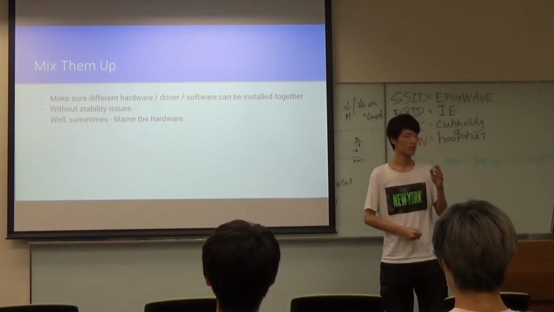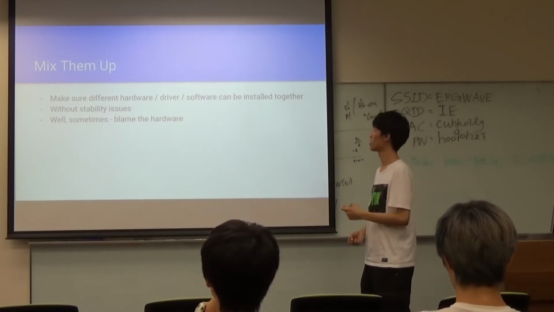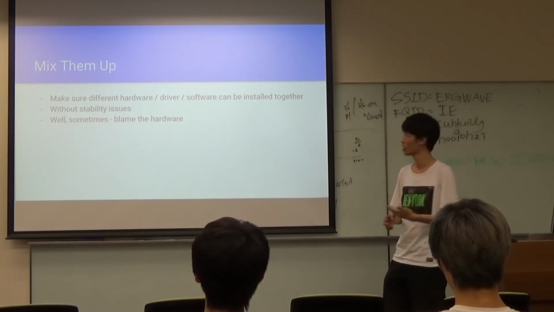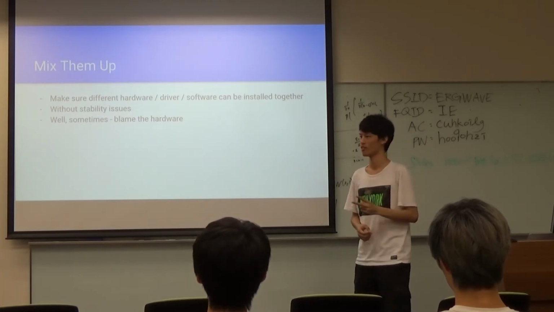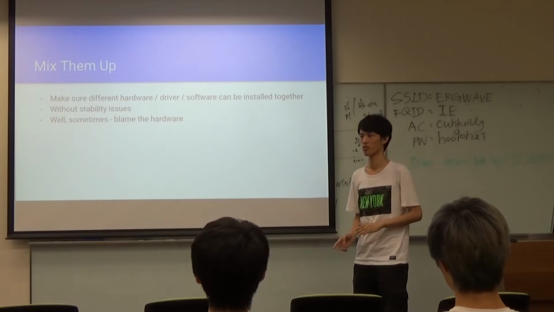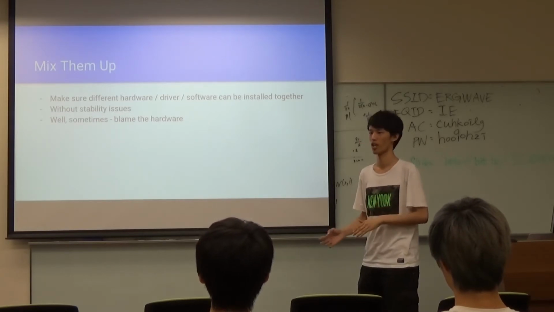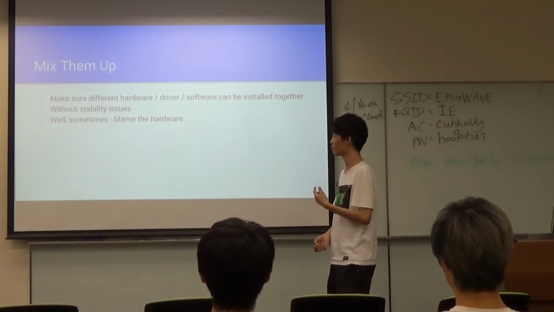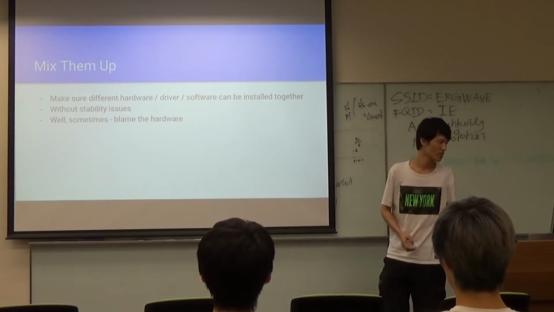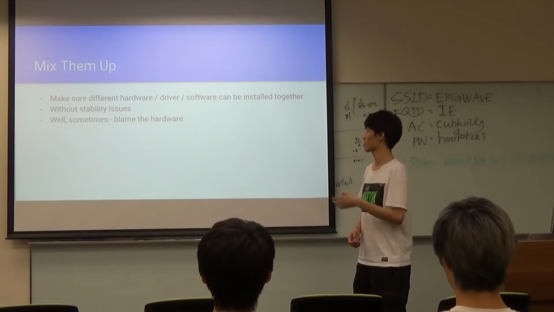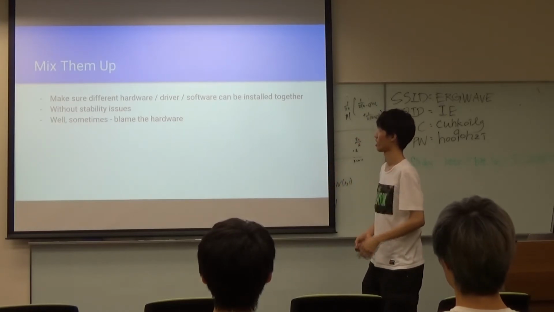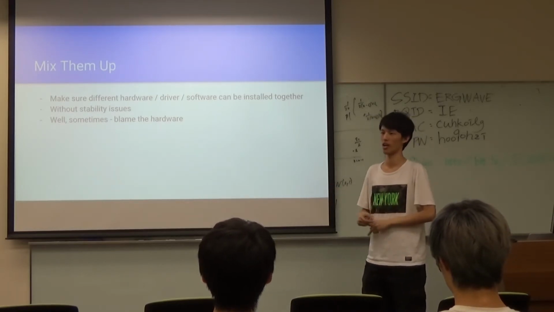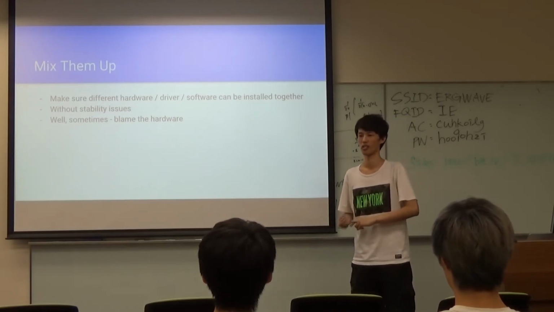Right, so it's time to mix all the things up into your cluster. You need to make sure that different hardware, drivers and software can all be installed onto the same machine. This is the first step, and the second step is that you need to make sure there are no stability issues, because you really want your users to use your cluster instead of blaming the cluster for not working. But sometimes we can really blame the hardware, because sometimes the vendor just doesn't support any of these things, like the hardware or the driver or the software. So you really need to research your vendor and what kinds of software or hardware are supported.